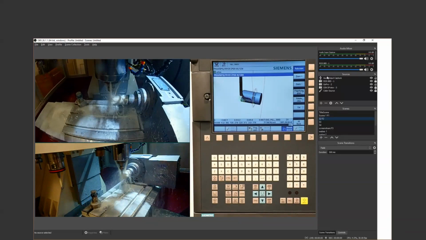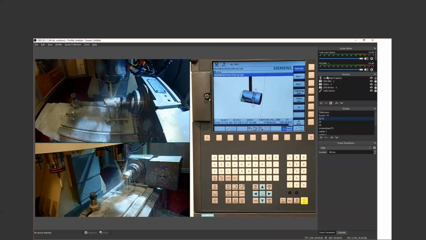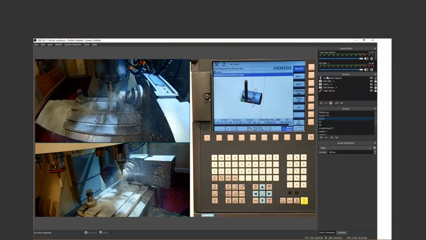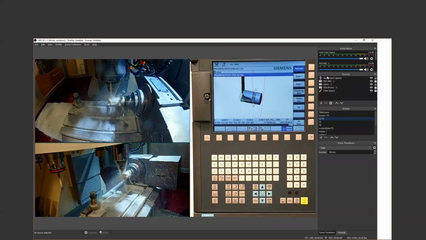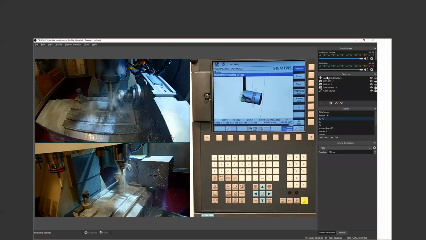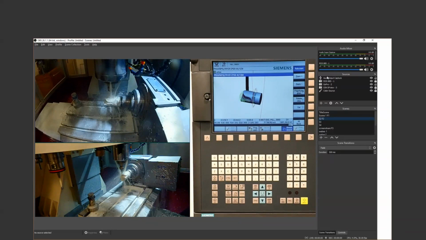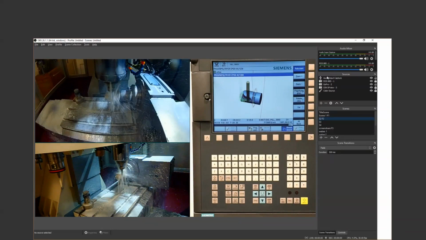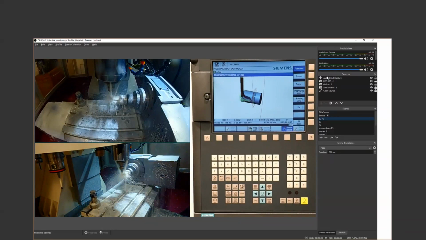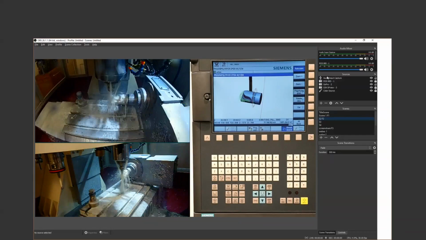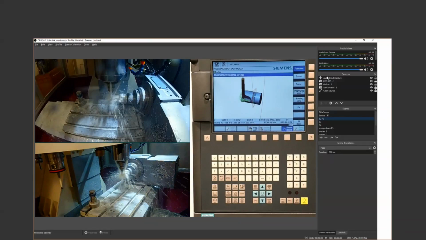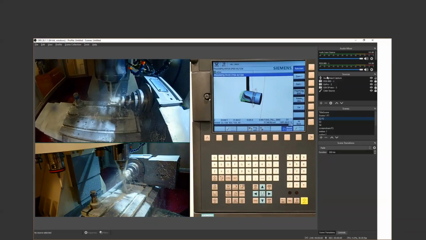So Mike, why don't you explain a little bit, like you did before, talk about some of these toolpath strategies and maybe why you chose what you chose. Well, I chose the adaptive milling here because it is the most efficient way of getting rid of the material. I can cut much deeper, much faster, and since we're taking such a light chip load, the tool life is extended.